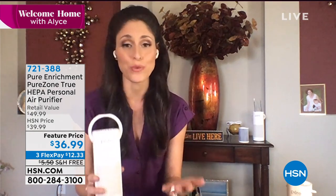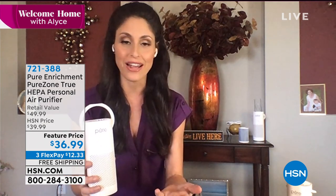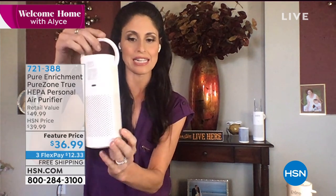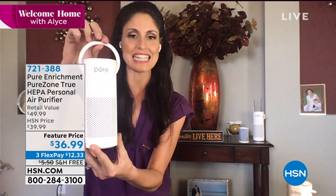This is considered a personal unit — 54 square feet, about a six-by-nine-foot space — meant to be in your personal space. If others are nearby, they'll reap the benefits too. It's small and petite but powerful enough to keep the air around you purified. Take it anywhere. I love that it comes with a handle that pops right off if you don't want it. Put it in the middle of the table — it takes in air from 360 degrees through all those dots, then outputs clean air through the top.